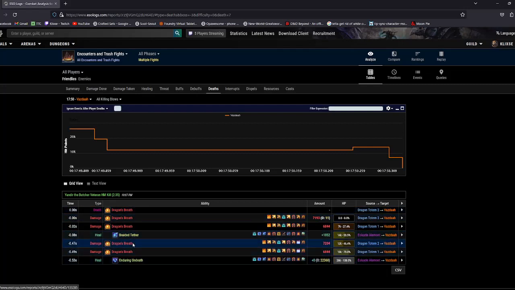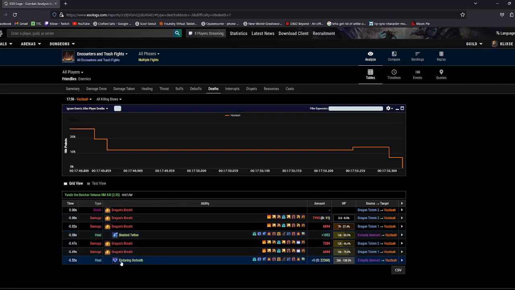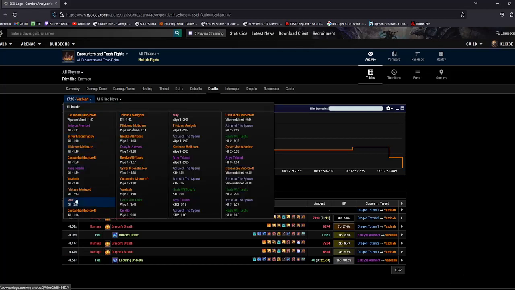It looks like probably both totems were facing him. And then he took healing from the healer on his side, but it wasn't quite enough. He died. And he was not blocking. But a lot of it is just knowing what time you died at to look at what it was.